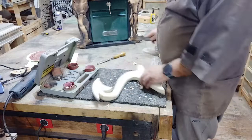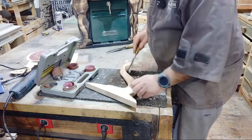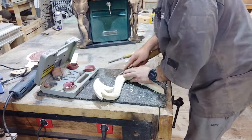Another way we could do it, if I wanted to replicate scales or something, I'd use something like this, and then I just literally use that to create a bit of interest. It doesn't work that well on pine, better on oak, or even chestnut's even better. So you can create a bit of an effect, if you know what I mean. But we're not doing that today, because it's for a letterbox.